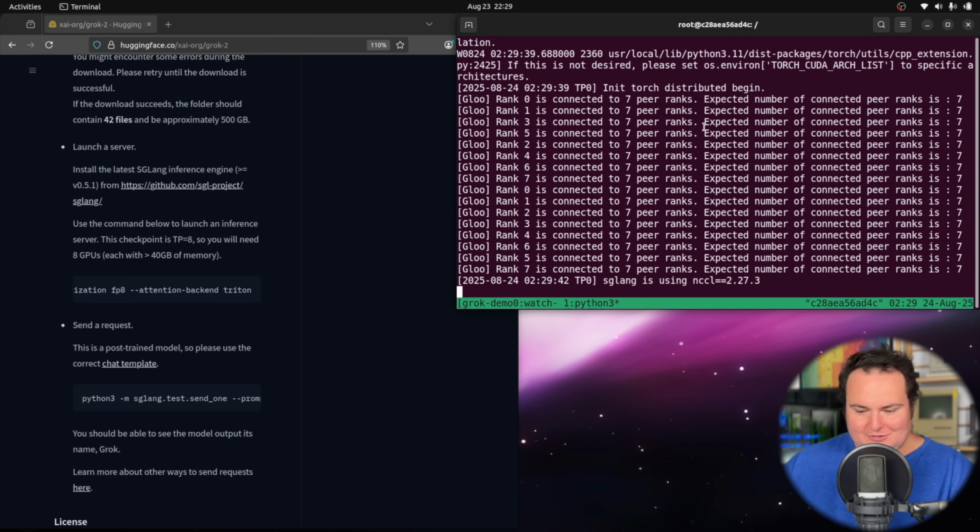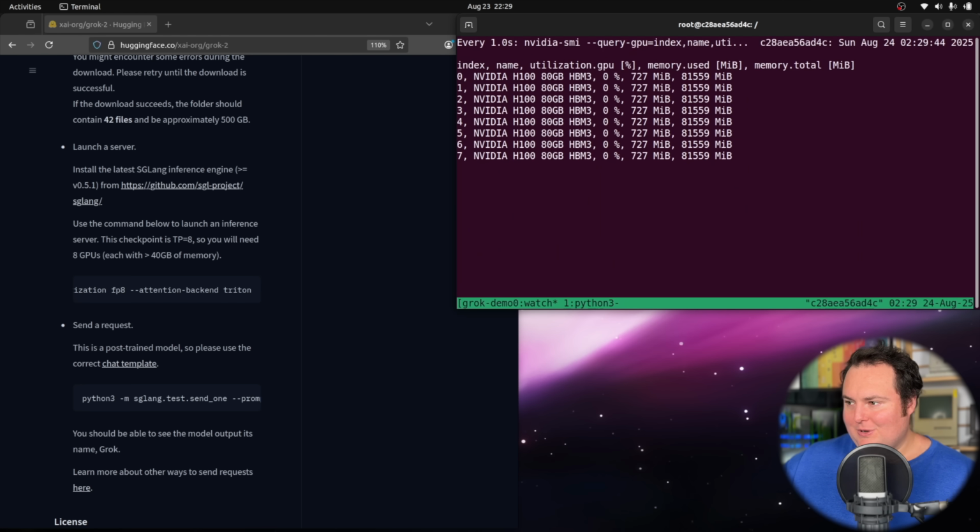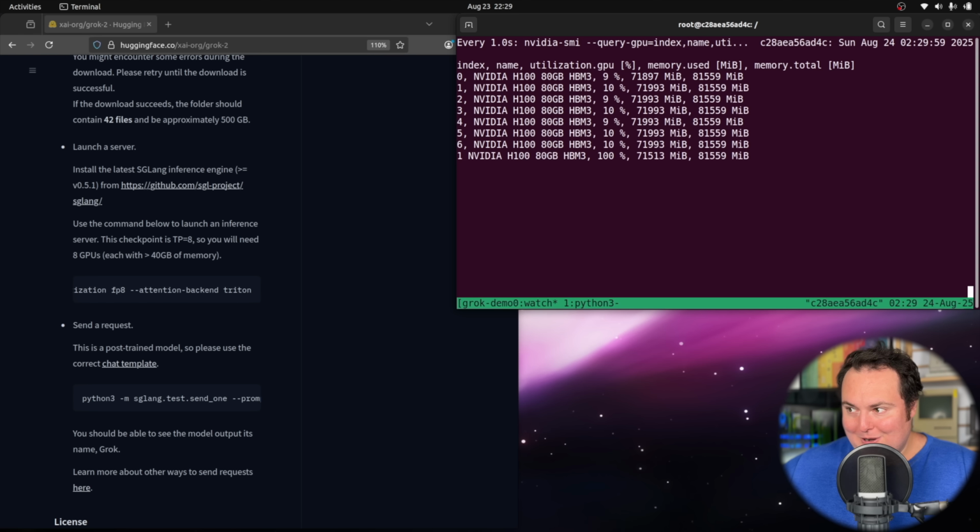And basically, let's just go back into the previous window to see, okay, so the VRAM utilization on the cards has started to spike, which does bode well for the fact that this will hopefully go ahead and work. And now we can see that overall, we're using a really large amount of VRAM right now. Just off the top of my head, this looks like around 560 to 600 gigs of VRAM that's being used on these cards, which is obviously a ridiculous amount.